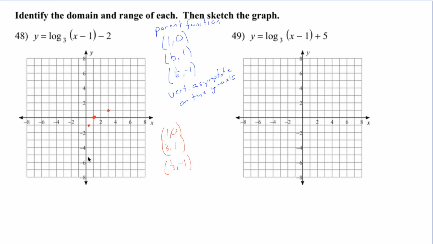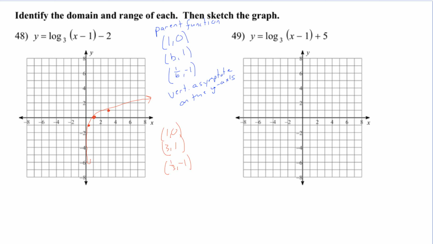I'm going to sketch this one, or attempt it. I've been struggling. But we're going to sketch this graph. It comes up. It's not supposed to hit the y-axis. Comes around kind of like that. That was off. But that's just the basic idea. So this red part right here is really just log base 3 of x.